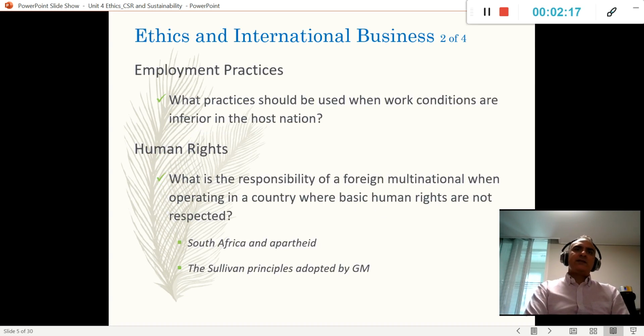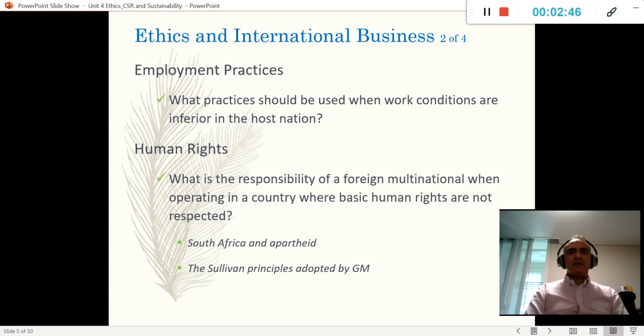Here we have the question of what is the responsibility of a foreign multinational when operating in a country that is not its own. Should we follow the working conditions that we follow in the host nation? Meaning, for example, if I'm an American company, should I follow the same principles in, let's say, Turkey or Indonesia or wherever I'm producing? I think you have to do it. Personally, I think you have to do it.